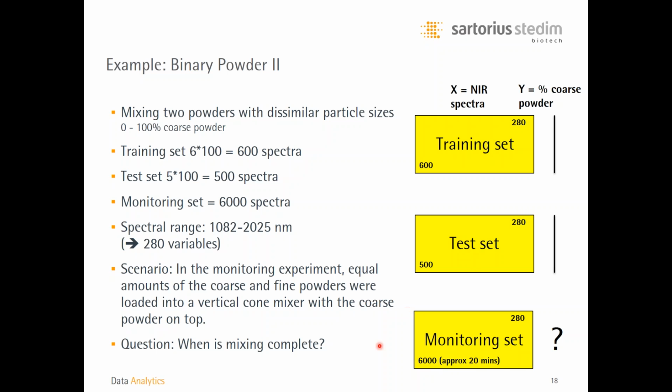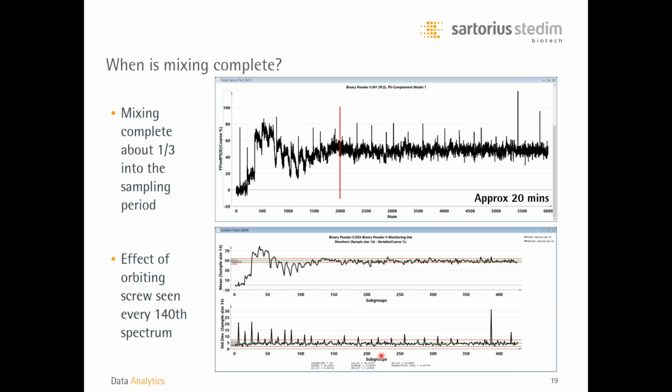So, making a long story very short, the first stage was very successful. A strong model was obtained. When inserting the test set data into that model and making predictions, very, very good results were accomplished, and that inspired the researchers to apply that model to the monitoring set, where there of course is no answer, and the question is, when do you have a stable prediction of the percent coarse powder? And we can then, as you see in the next slide, use control charts to try to visualize that.